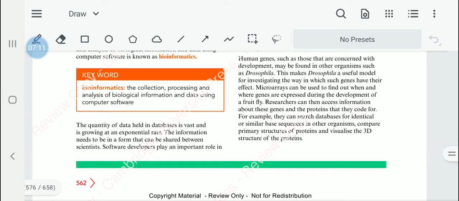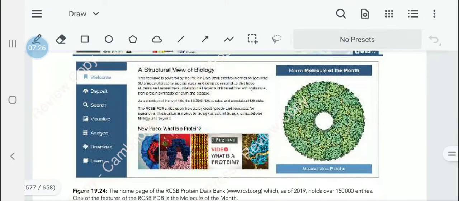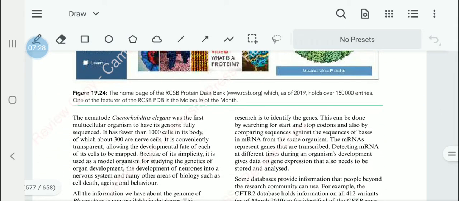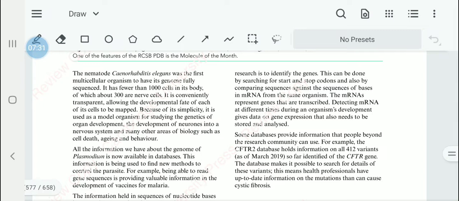And the details that have been identified by microarrays, comparing primary structures of proteins, and visualizing the 3D structures of proteins are all a possibility because of these databases.